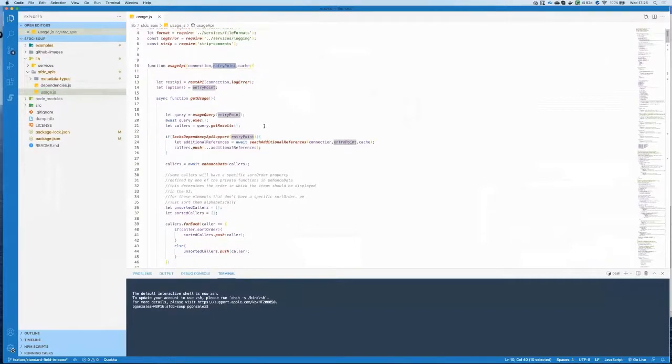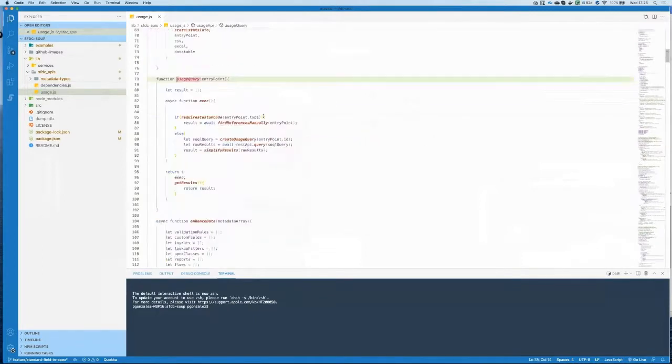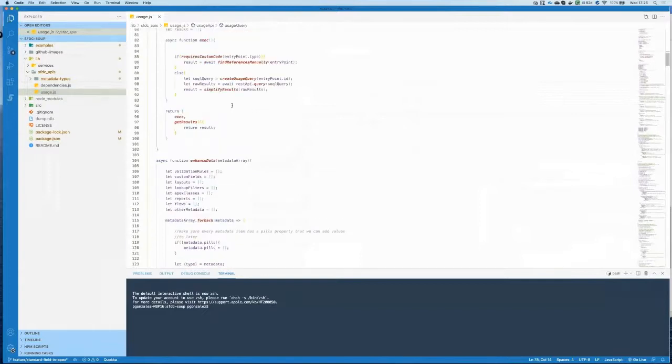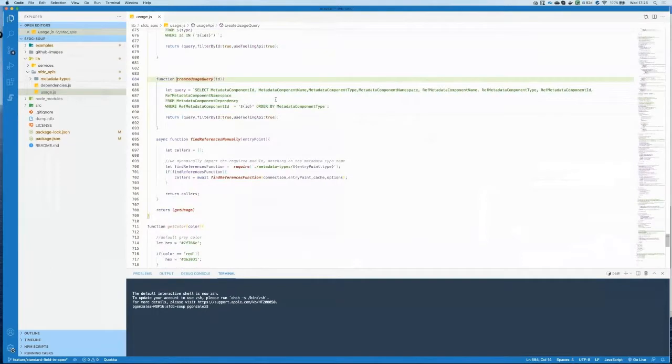So the first thing I do is a usage query, which is essentially a query to the metadata component dependency, just like I showed you earlier. So I say, give me everything where this field is being used, filtering by the field ID.